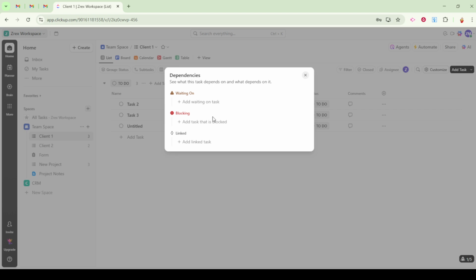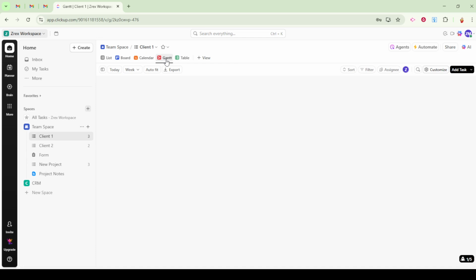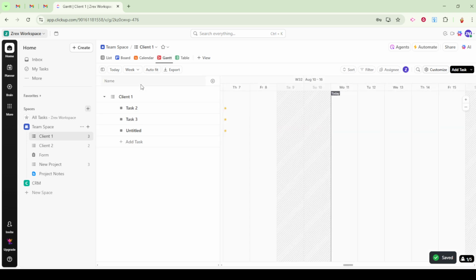If you're managing a larger project, you might prefer using the Gantt view for managing dependencies. Once you're in the Gantt view, hover over a task to reveal the connector icon. To create a new dependency, drag this icon to the task you want to link it to. It's as simple as drawing a line from one task to another. And don't worry if you make a mistake or need to revise your dependencies. A quick drag will also allow you to remove any unwanted connections.